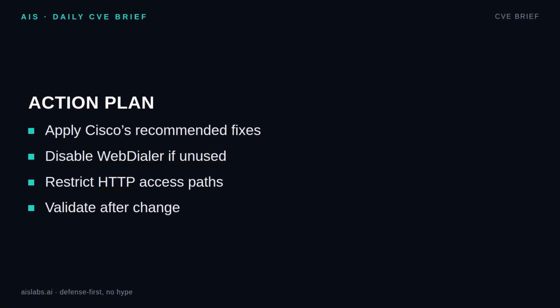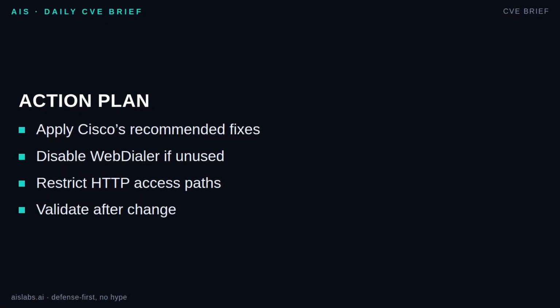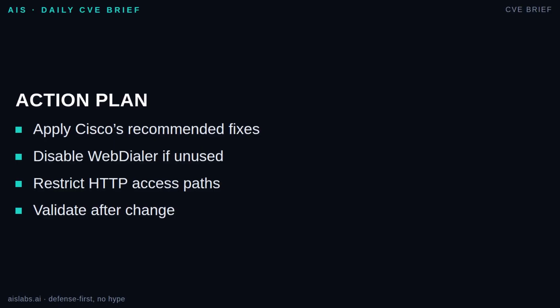The first remediation step is to follow Cisco's advisory for affected software and the appropriate fixed release or mitigation guidance. If the system is affected, patching should be prioritized. Where web dialer is not required, disable it and verify that it remains disabled after maintenance. Because Cisco says exploitation requires web dialer to be enabled, removing that service exposure is a meaningful risk reduction, but it should not replace applying the vendor fix where a system is affected.